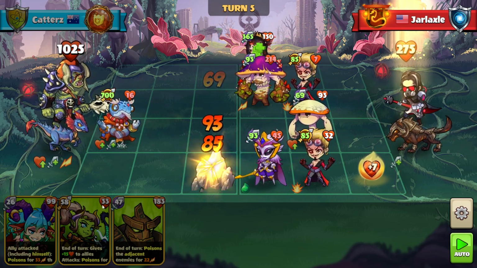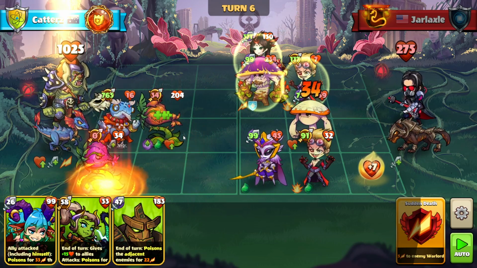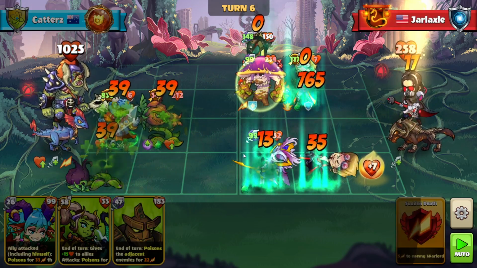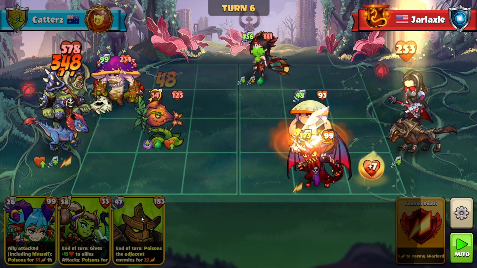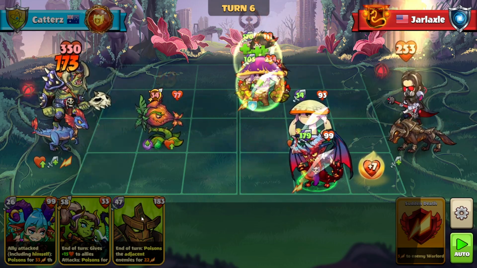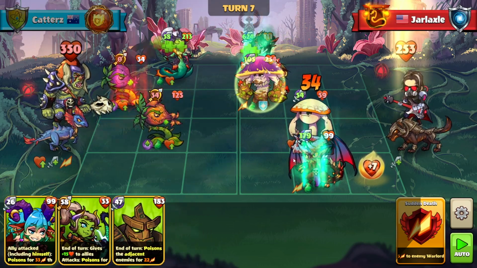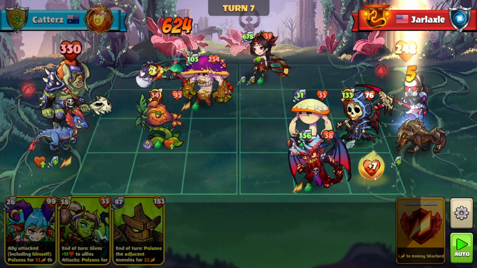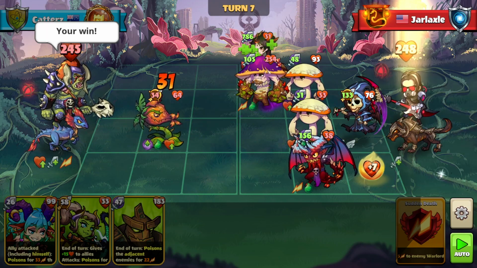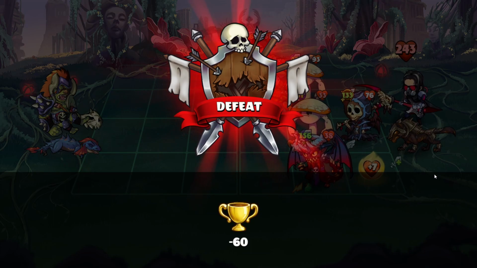We got her down for one fucking turn and then she was dead. What the fuck? Now we lost again. We lost it. We lost it. Ranged enemy appears, give them minus 66. Fuck you. That was rigged. We should have won that. Played it wrong. I played that wrong.